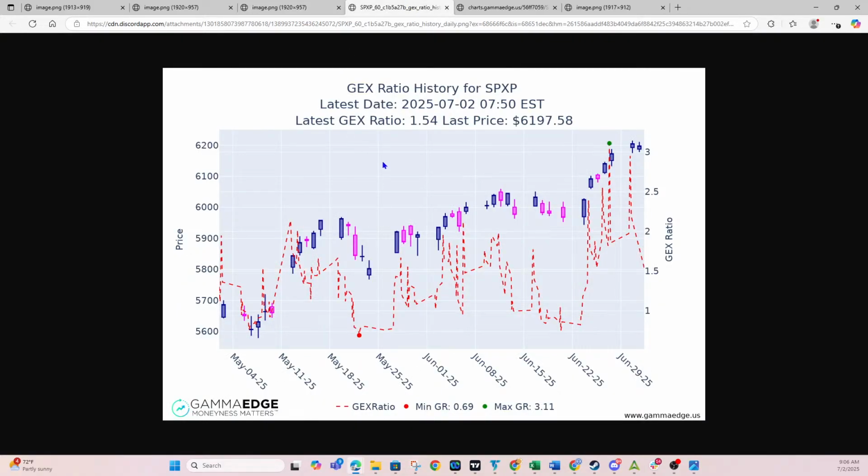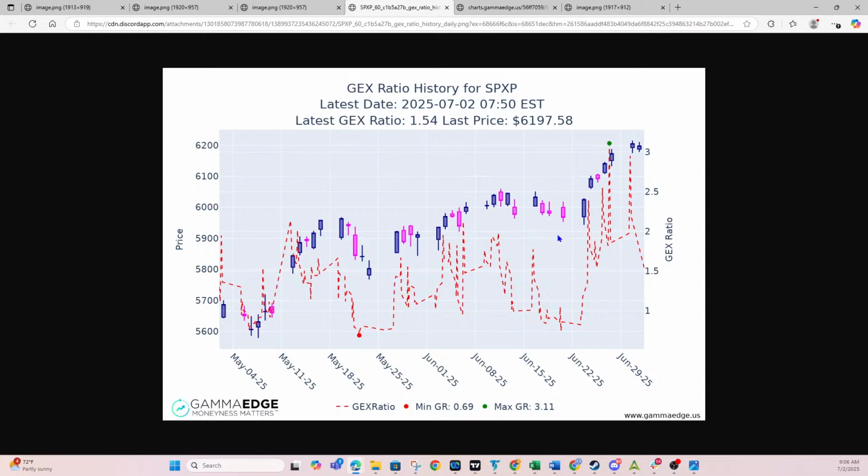Moving on, the SPXP GEX ratio. Again, we've spoken about this. This is obviously short-dated call gamma versus put gamma. Again, staying above that level of 1 indicates that call speculators are maintaining control. We did see with the price appreciation a short, quick jump in the overall GEX ratio, indicating short-dated call gamma would end. And now we're seeing a pullback in the overall GEX ratio.